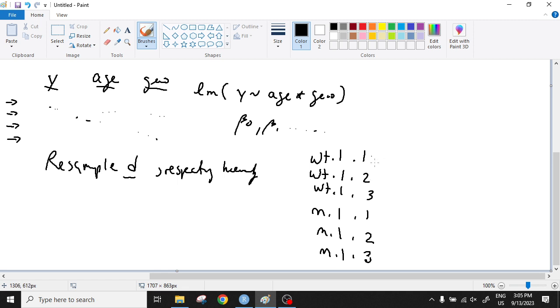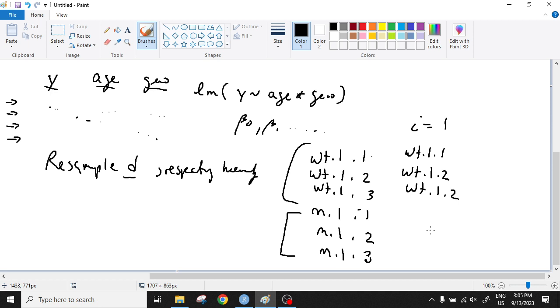To do the bootstrap, to get bootstrap samples for each beta, what you have to do is you resample, but you respect the categories. So that might mean that here's i equals 1, okay? Maybe we got 1, 2, 2. Like, this is our resample. Respecting the hierarchy means we don't mix the mutants in with that group when we take that resample. We leave the labels intact. The labels are intact, which means we can't just take the index, like, if this is the index 1, 2, 3, 4, 5, 6, I'm not allowed to have a vector that is 1, 2, 4, 4, 6, or whatever.